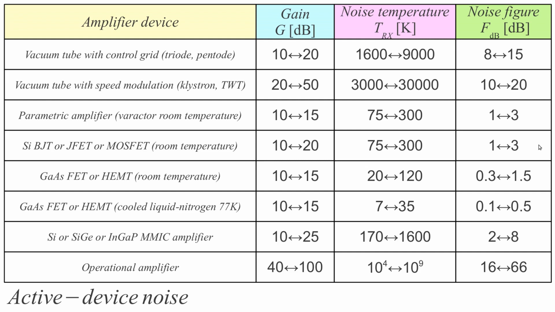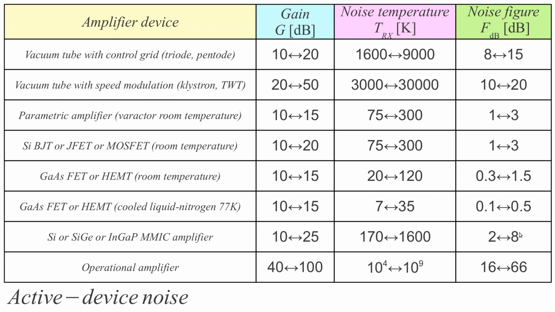What we should be careful about with semiconductors is that if we use not bare transistors, but already integrated amplifiers like microwave monolithic integrated circuit amplifiers, these amplifiers include feedback, regardless of whether they are made of silicon or silicon germanium or indium gallium phosphide. Their feedback generates a much larger noise. So resistive feedback used in MMIC amplifiers provides quite a large amount of noise.